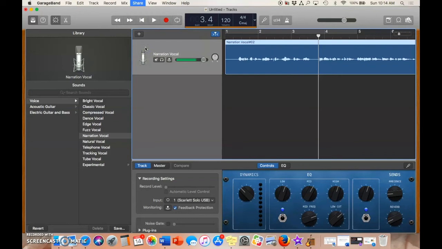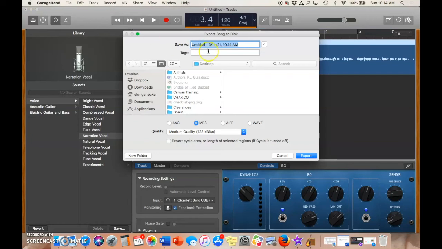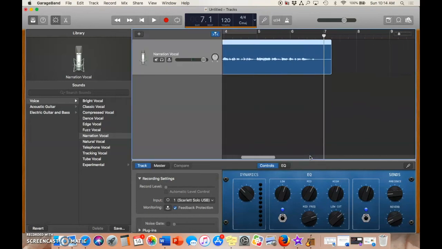Then a window will pop up asking you where you'd like to save it and what you'd like to save it as. I would recommend typing in whatever chapter it is, and then for the purpose of this, I think it would just be easier to leave it as the desktop. And probably the best form would be an MP3 form, which is going to be a good, decent quality and easy and pretty quick to download. And then I'm going to hit export.